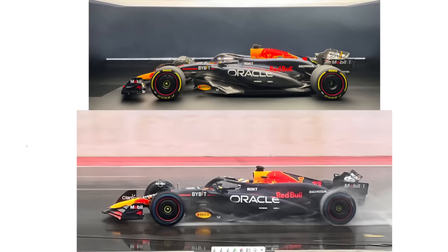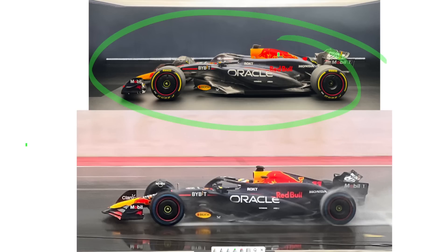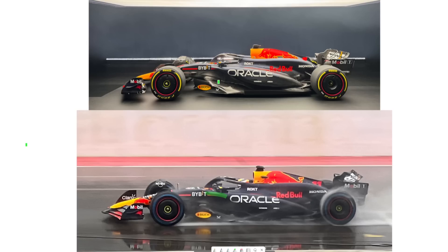We do have one shot of the Red Bull on track taken from a video of it running around, and we can use that to compare to our launch photos of the car at release. Features like the inlet area look quite similar between track and launch. Even things like the front wing don't look too far off, and the likelihood of them being the same is actually relatively high. There's also a clear correlation in the rearward bodywork area, and the rear wing looks to be the same spec as well.